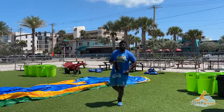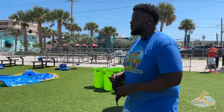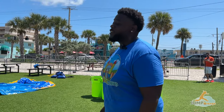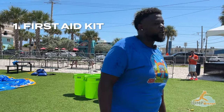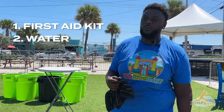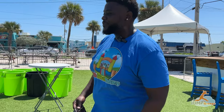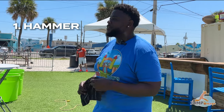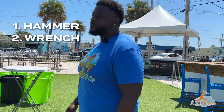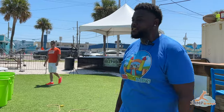What are a couple of things you always bring on the job — not necessarily tools, but things you bring for yourself to keep going throughout the day? Well, you've got to have band-aids on this job — we keep a little first aid kit. Of course you've got to have plenty of water, especially in Florida. Keep clean towels too. What are your top five tools? A hammer, a wrench, a pair of pliers — because at some houses the water hose is rusted shut and you can't get it with your hands. Hammer, pliers, wrench set, and needle-nose pliers — that's about it.